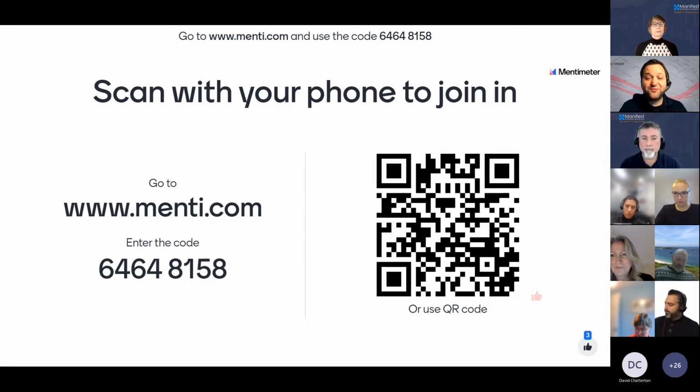And what we're going to do today, just really quickly, is I've got just a couple of questions to ask so I can get a feel of the room, to understand where you guys are with your housing management systems, and maybe a bit of an understanding around your integration needs or feelings towards system integrations. There is literally just a couple of fun questions. And what's useful is, as you're answering these, they'll pop up on the screen, and therefore we can have a bit of a conversation around it, but also you guys can understand the audience as well. So what everybody's thinking and what everybody's doing. So I'll jump onto the first question now.